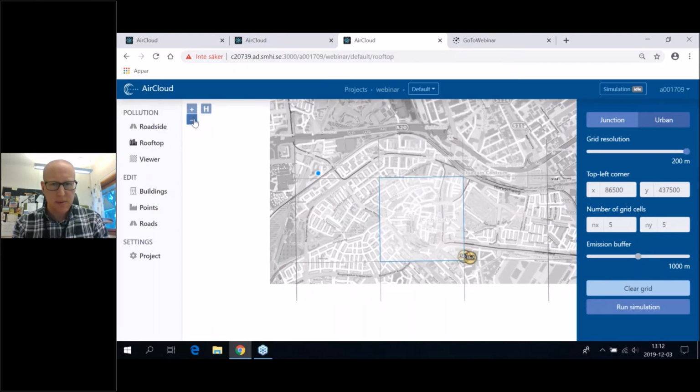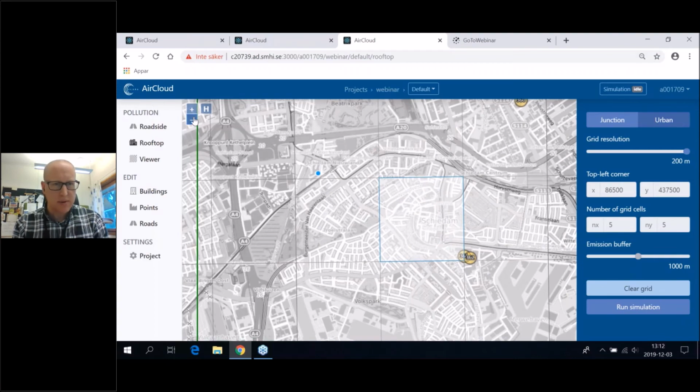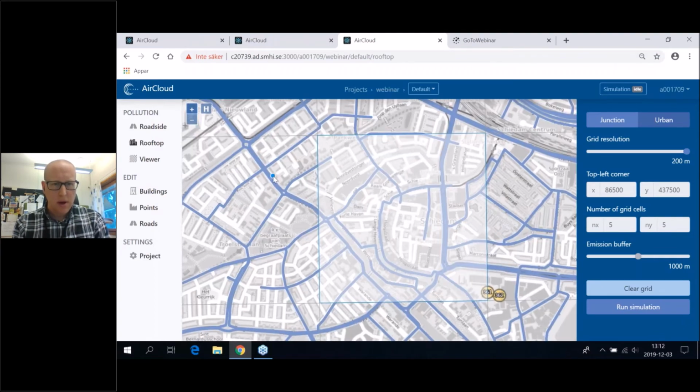And once we have done that, we can zoom out and see that we will include all emission sources in all of the neighboring areas as well. But we will only calculate the concentration for the local area. And then the model will pick the upstream, regional, and urban background in a way so that double counting of emission sources is completely avoided.